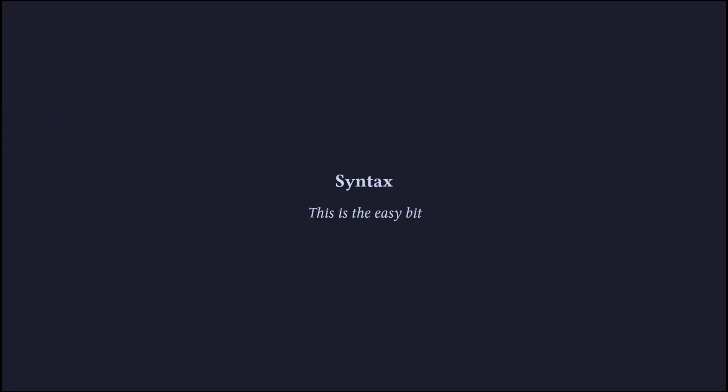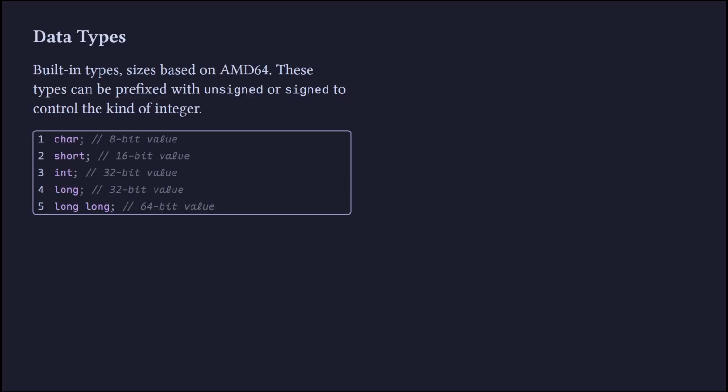Right, now that we have got that sorted, it's time to talk about the simple bit, syntax. C is basically the lingua franca of programming languages, and so a lot of them steal syntax features from C. So if you know another programming language like Java, your life is going to be quite easy, and C syntax will be very familiar. But we will still go over it from the top.